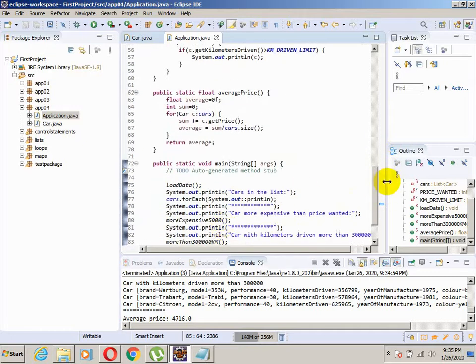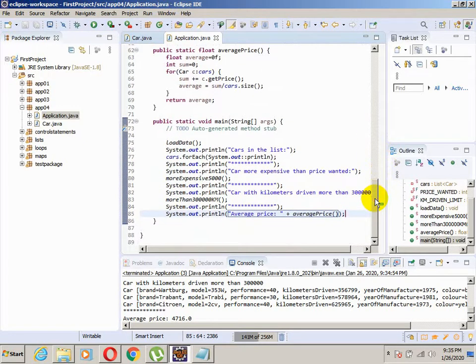Okay, here is the main method. I hope that you weren't confused. This was pretty easy, and this works perfectly fine. In the next tutorial, we will find the first car below and above the average price.